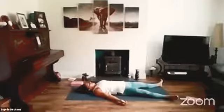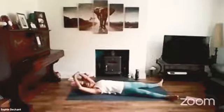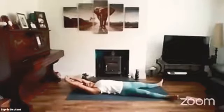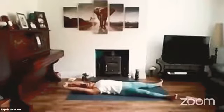Love this. Just wriggling fingers, wriggling toes. Just bring yourself back into the rest of your day. A lovely little stretch. Stretch the arms away. Stretch out through the spine. Lengthen out through the legs. Stretch out your toes.